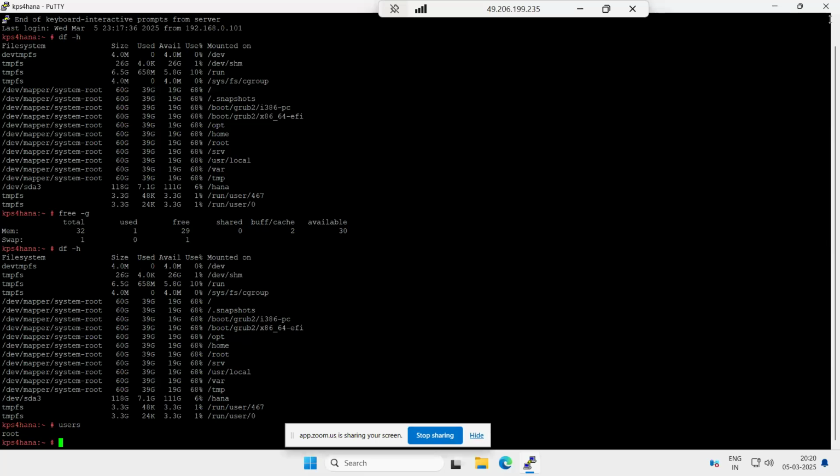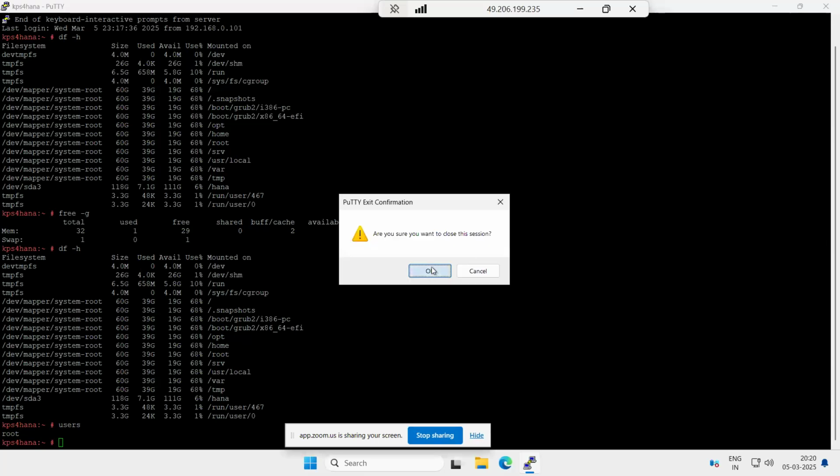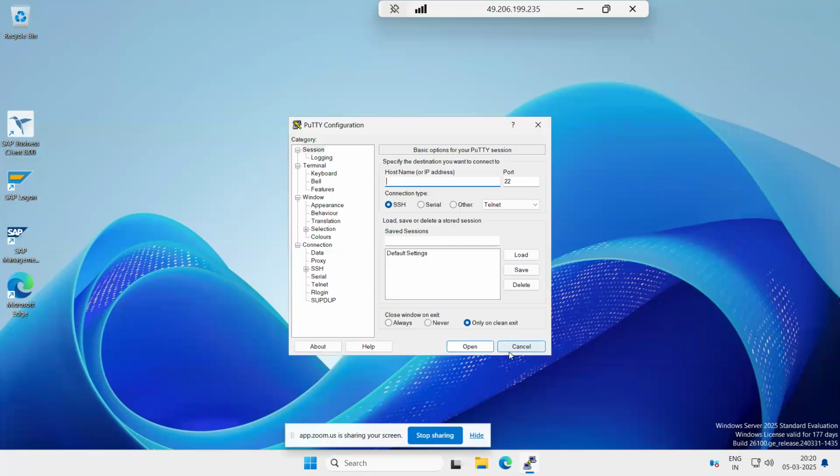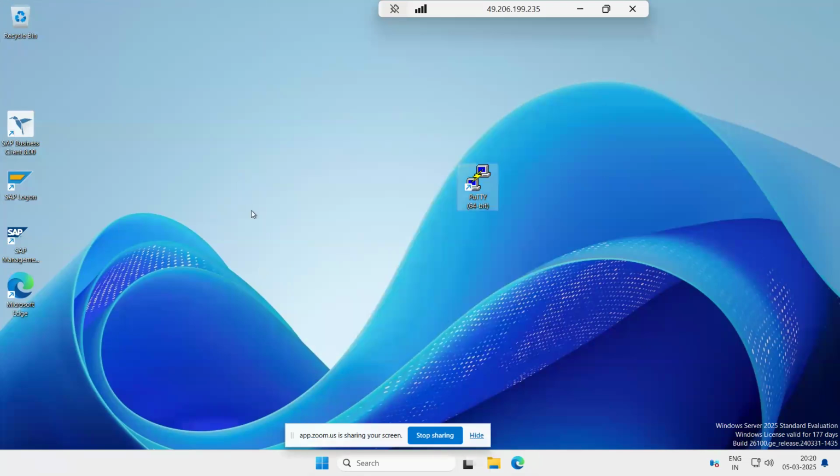Whoever doesn't have the access, just ping me, and I can create the access for this RDP server. Whoever already has access to this RDP server, open PuTTY, enter the user ID and password, log in, check your access, and if possible execute some Linux commands. Anyhow, I will explain the Linux commands tomorrow, so that will be fine.